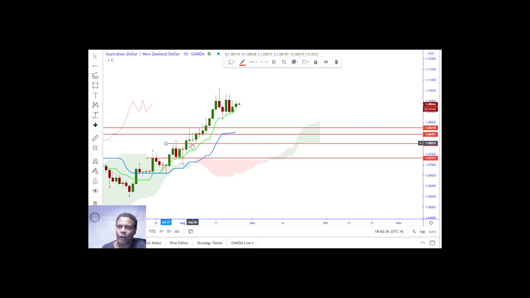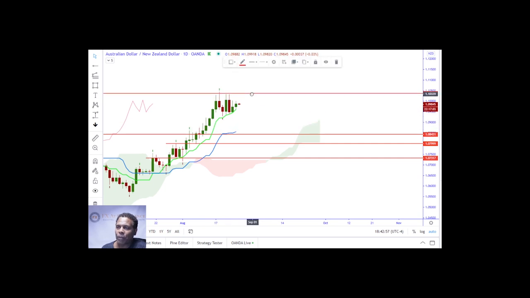Now what you need to do here, this is a daily time frame. You need to go to your 4-hour time frame before you touch and trade the 4 hours, so that you're not getting an entry way up here, because the 4 hour will give you a lower entry. All right, so I already have 1, 2, 3 trades, now 4 trades, and then if the market violates this upper one, I'm going to be doing the same thing.